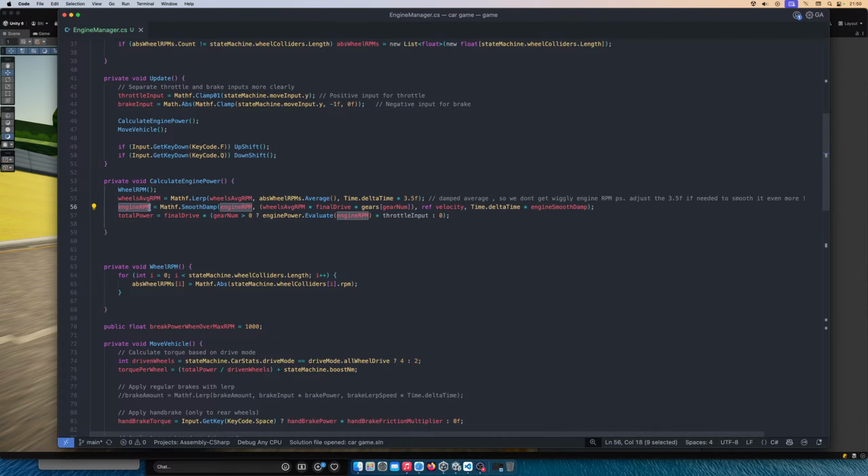And also the engine RPM has to be evaluated when I use the throttle, right? But how am I going to do that? I don't know. I think it varies with this wheel RPM, and that's all that matters, right? And I need to figure out this wheel RPM thing.